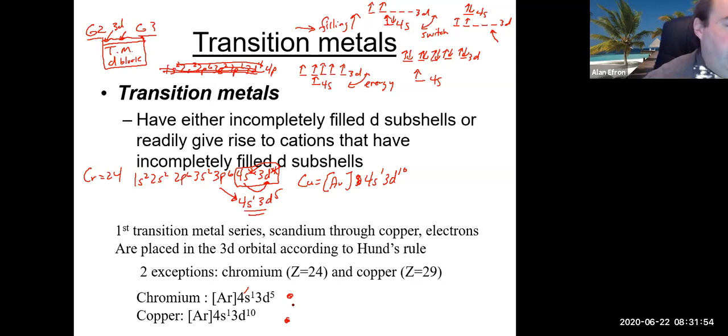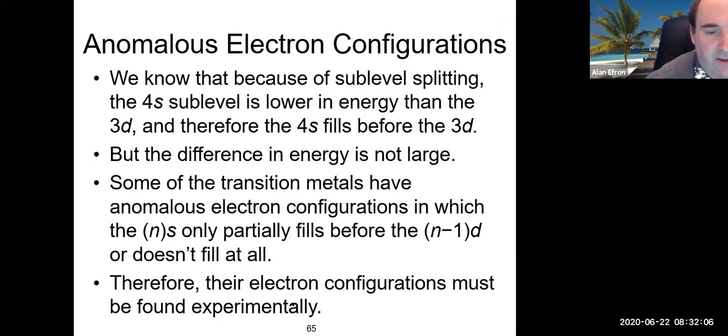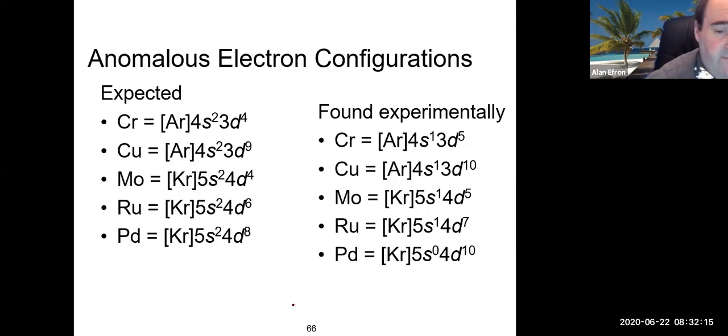Everybody else you could write based on the zigzag thing that we learned last time, even though, just so you know, technically speaking, that might not be correct for a lot of them in the transition metal region. I think I might have a slide of those as well. Yeah. So again, this is talking about the s orbitals and the d orbitals, and how there's a switch in energy. Here are a few more examples of exceptions to the electron configuration, and you can see over on the right-hand side some of those exceptions.